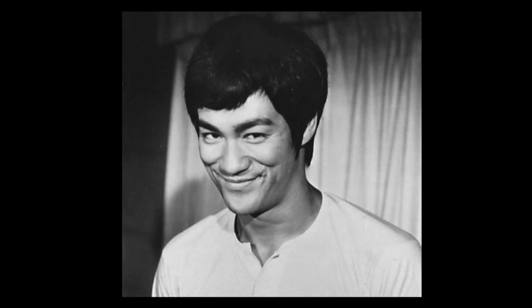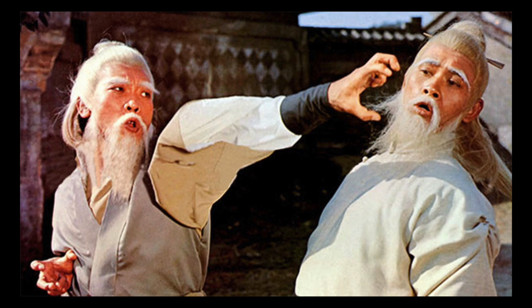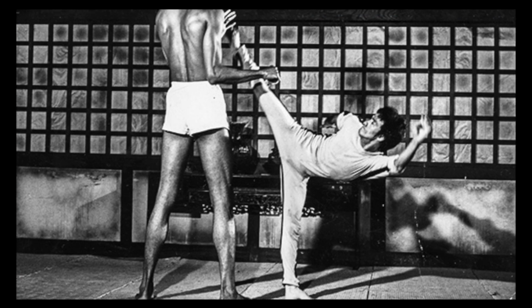Bruce Lee brought martial arts to the masses. We still had it in those early days. We still had all of those kung fu films and all those late night martial arts films, and they were fantastic films. But Bruce Lee brought it to the world, and that's the reason that he's so famous. He made martial arts exciting. He made martial arts interesting. He made martial arts innovative.